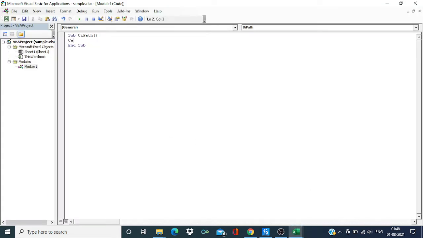So this will be Sales Cells(1,1) equal to "Hello UiPath".